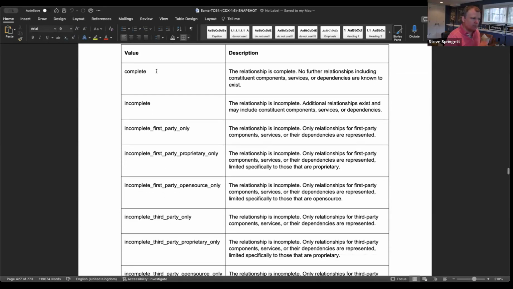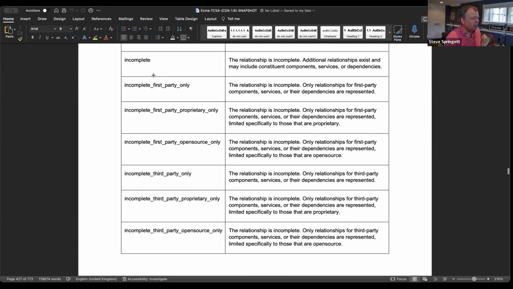We can say that this thing is complete, right? I might have maybe the entire inventory of my BOM, or maybe I'm only representing the completeness of a particular library, right? I can say, well, I'm only using Bouncy Castle, and Bouncy Castle is complete. It doesn't have anything else that's shipped with it, right? So I can say that single component is complete, or I can say it on the BOM itself, right?